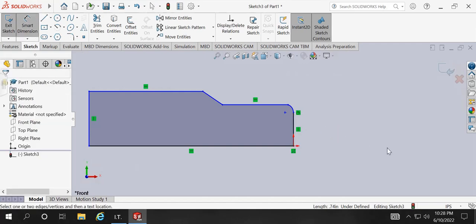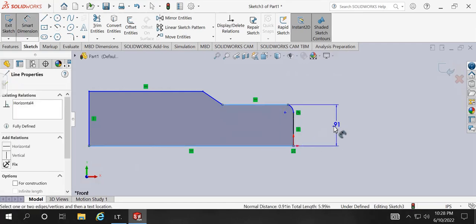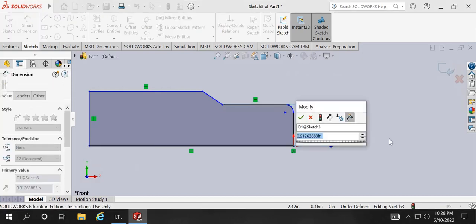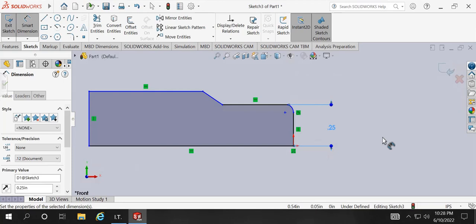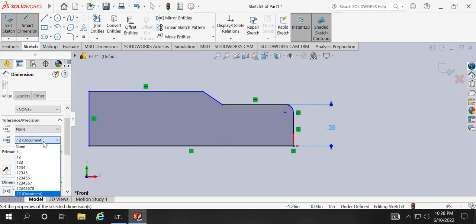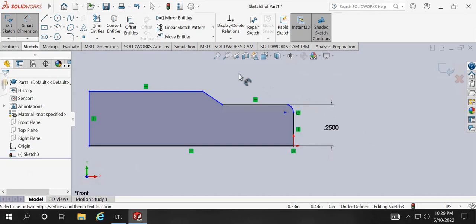So what I'm going to do is I'm going to smart dimension it from the origin to the end. I'm going to keep it, let's say, 0.25. So assuming that the total diameter of the tool is going to be 0.5, I just kept half of the profile, which is 0.25. So sometimes you can see that the dimensions are just 2 decimal places. Either you can come here on the left and change it to 4 decimal places, or how many decimal places you want. But this is just going to be limited to this particular feature right here.